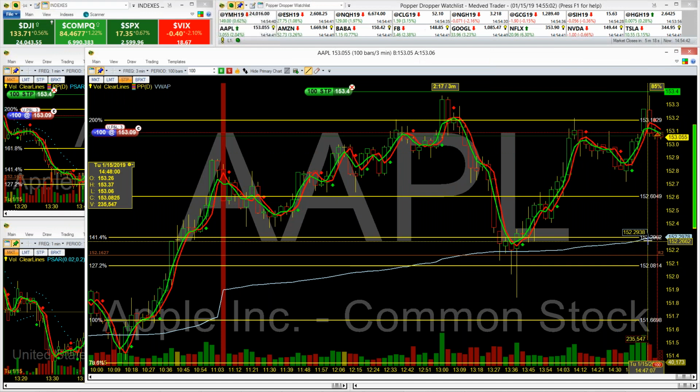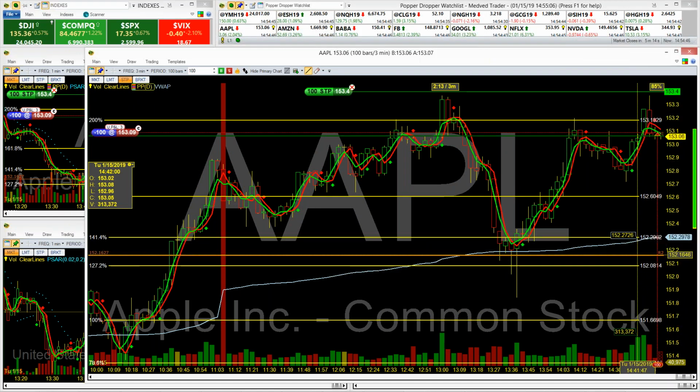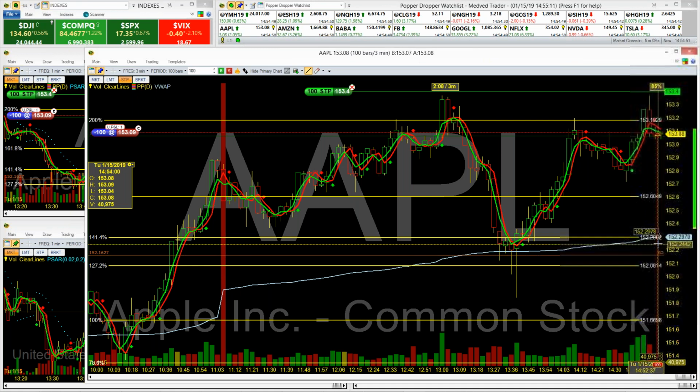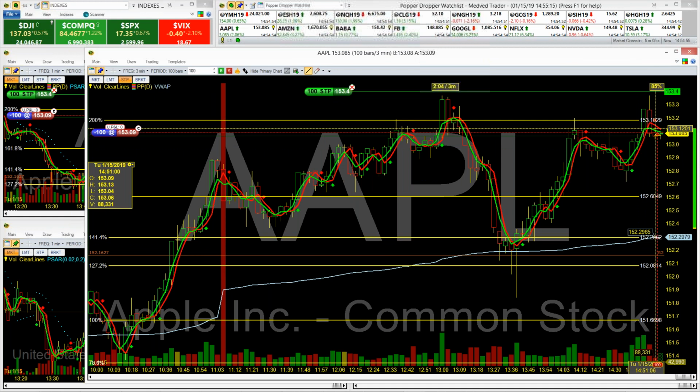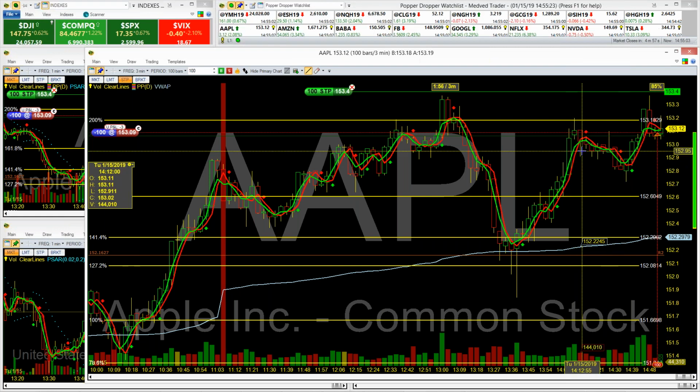If it gets down here, that's an added bonus, because now that's 70, almost 80 cents. 80, and I'm risking 30. So it's a 1 to 2.5 risk to reward. Either way I look at this, this is a good risk to reward trade.